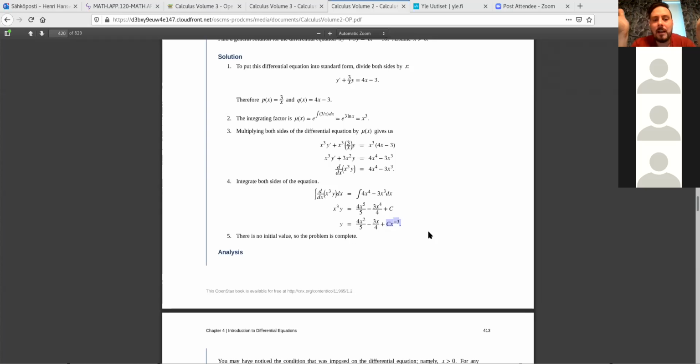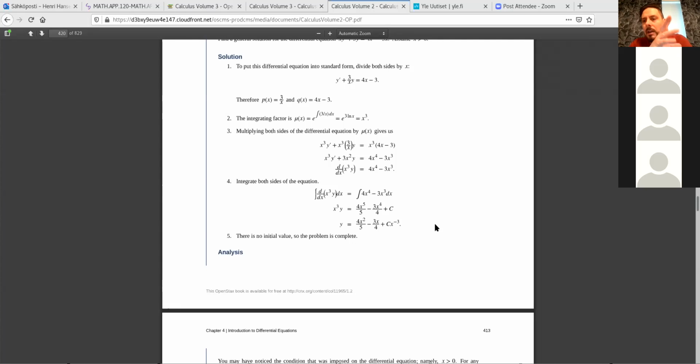This is not an initial value problem, so we don't start with x equals 0, well, x equals 0 cannot be the starting point in any case because we already ruled that out, but let's say x equal 1, if we had like y at x equal 1 is equal to, let's say 6, then what we would do is we would just punch in the numbers, replace x with that 1 or whatever x0 the initial value is, and then solve for this unknown c. So with an initial value problem, we need to solve for this c, but this is not an initial value problem.